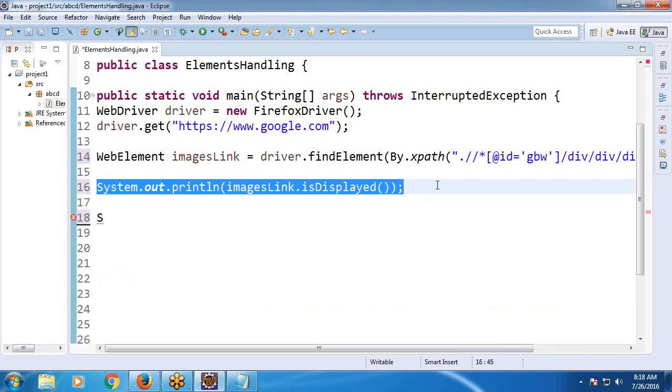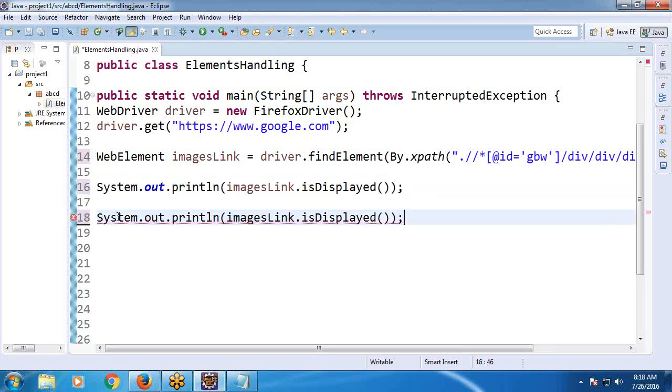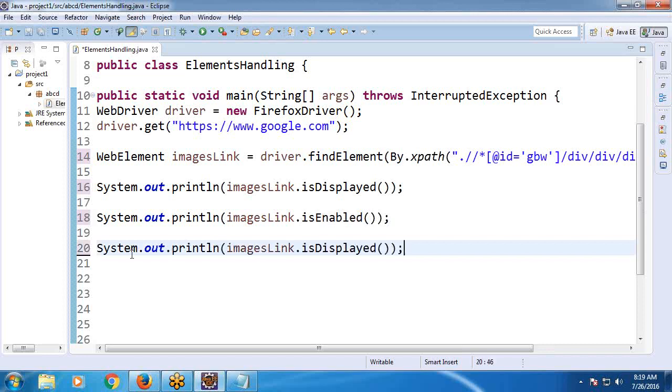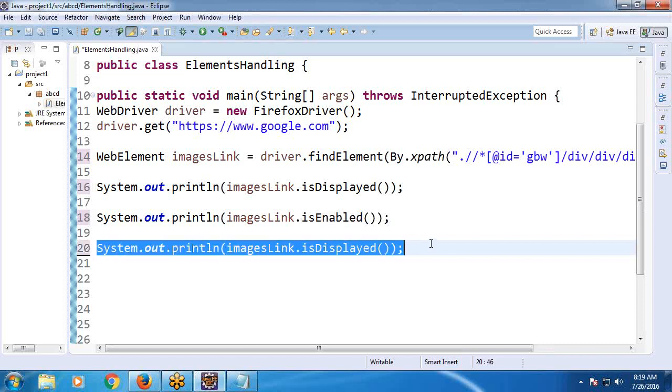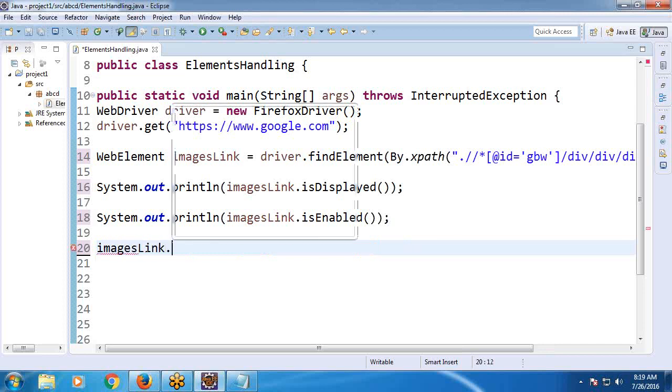Next, optimizing the code, is enabled. Next, click operation, a direct click operation. What is that element? Images. Images link dot click. Okay, na? We optimized the code now. Run the program.